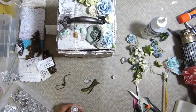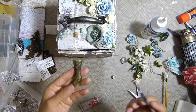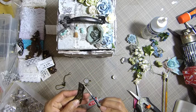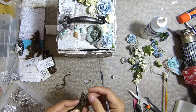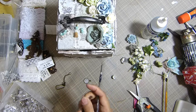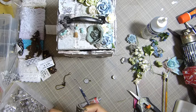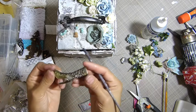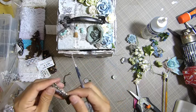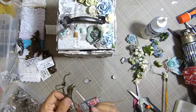Guys, I'm going to use Robin Bob and paint on the charm here, the boot charm. Let's see how the color will go. Well, you see that, guys, you change color. That's so cool, with Rub and Bob, huh?